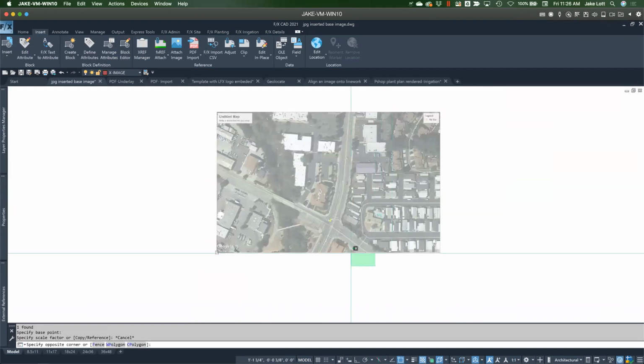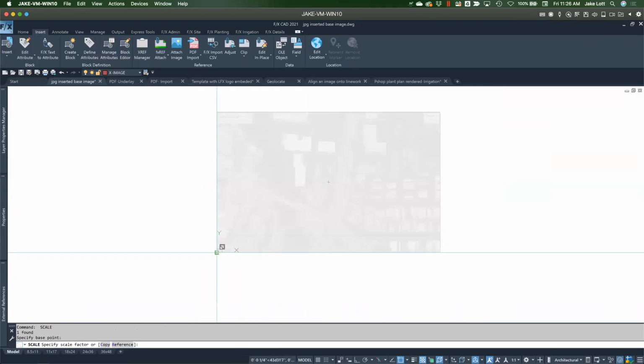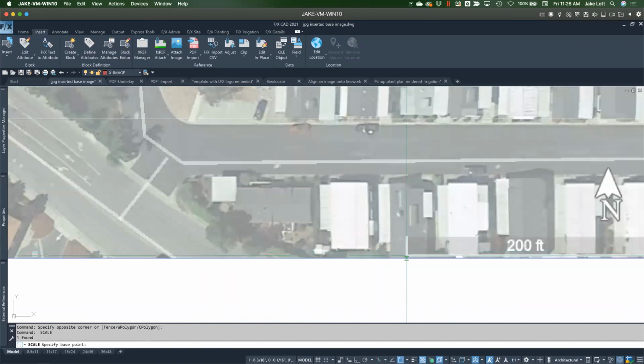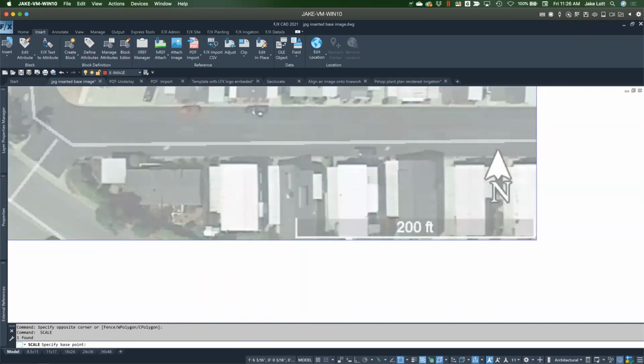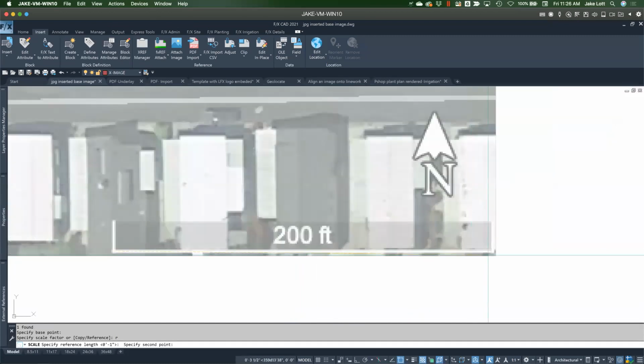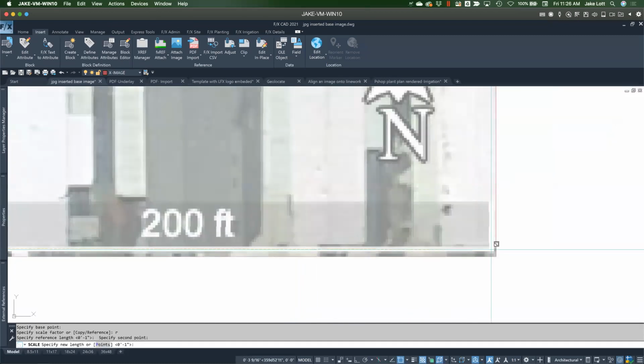So that's what that base point or insertion point is going to be, but it's not going to fully matter once we start doing what we're going to do here. So I'm going to pick my base point, and now I can type R and enter. Now it's saying specify reference length. So I'm going to pick my first point, and I'm going to pick my second point.